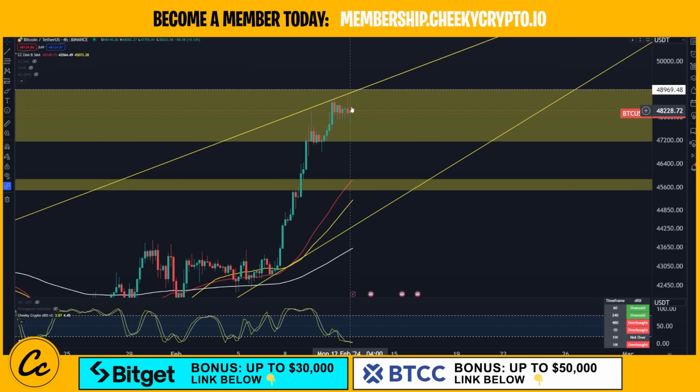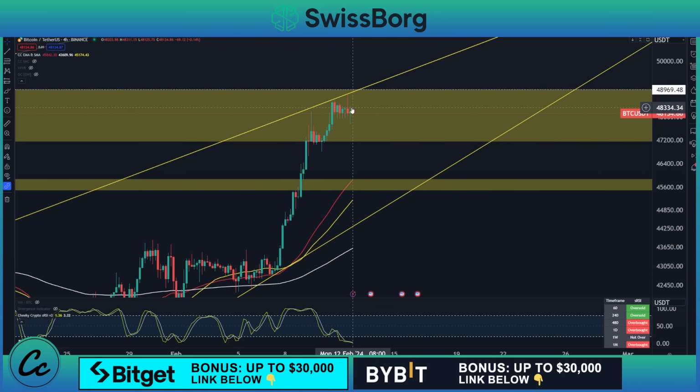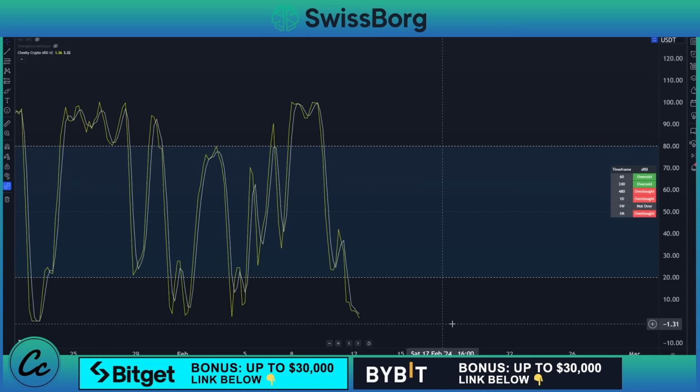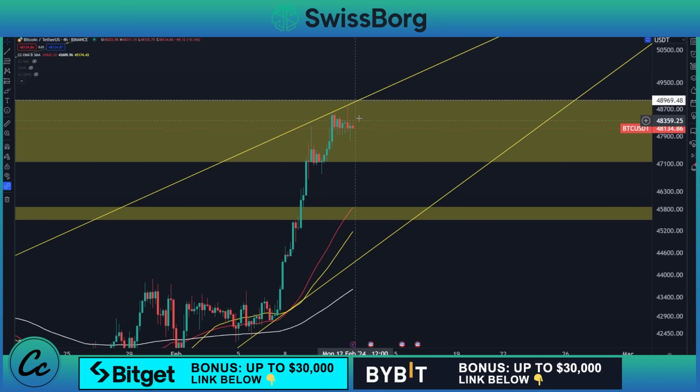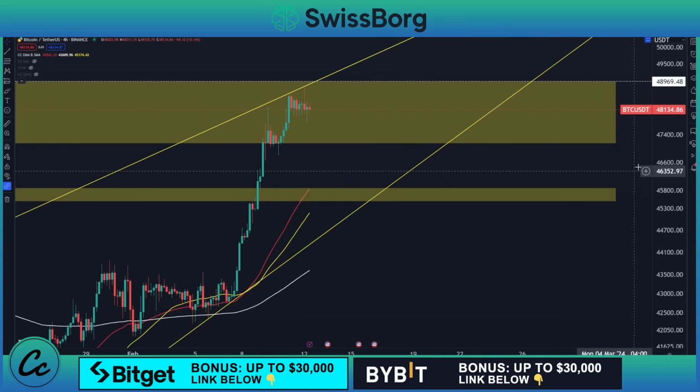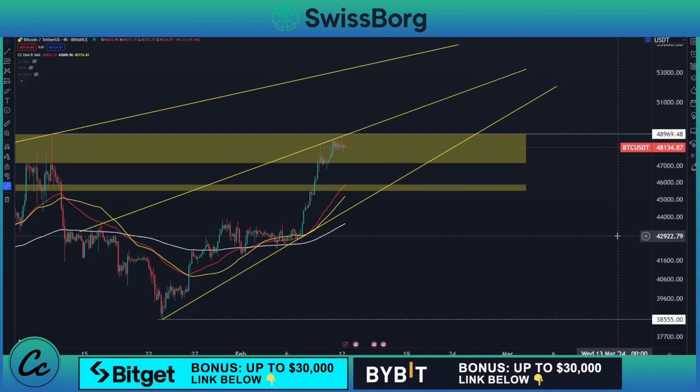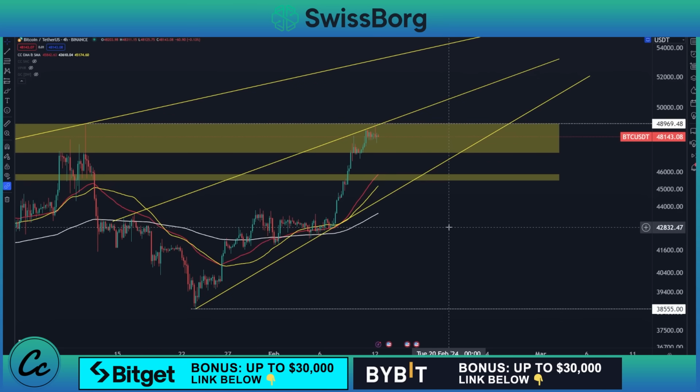Now, we also have an overlapping candlestick structure. This overlapping pattern is also quite a bearish one that we want to be quite mindful of. Okay, so if we want to think about this, we potentially can push up a little bit more, tap that upper line once again, because our stochastics here are in the oversold positioning on the 4-hour and 1-hour time frame. So we know that there's still potential for this move to the upside to continue a little bit more, really tapping into that slightly higher range before we see a reversal in the market, because this is a trend reversal pattern. We went through this yesterday, right?